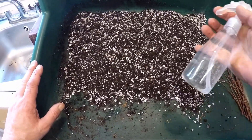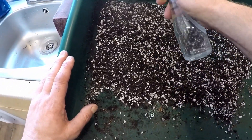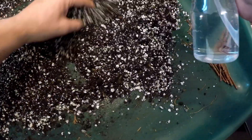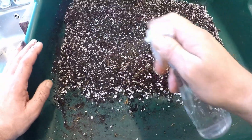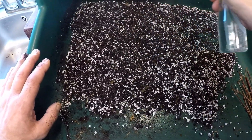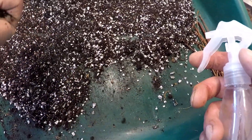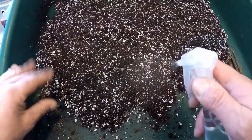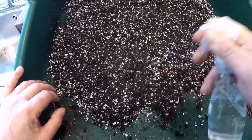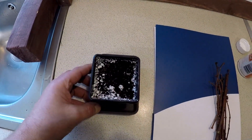A handy tip is just to get a little spray bottle and keep misting it over — that should hopefully help make the compost just a little bit more damp. I'm going to have to get one of the pump ones before my wrist gives up! Anyway, just keep doing that, mixing it over and pulling it out — it helps make the compost just a little bit easier to work with. There we are, so that's the compost nicely dampened. Right, I've got some growing medium here that's all nicely watered and I've got my cuttings here ready to insert.